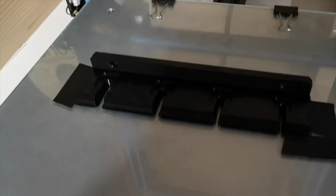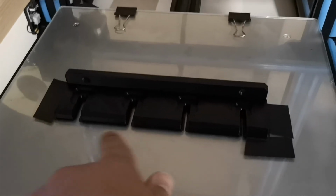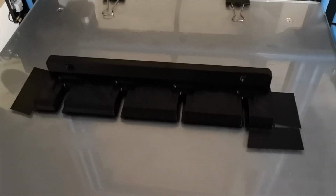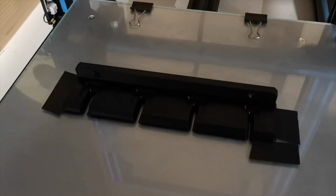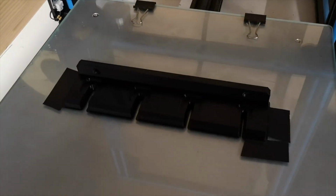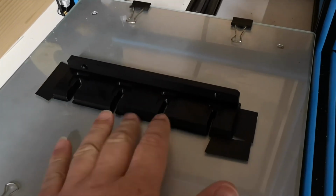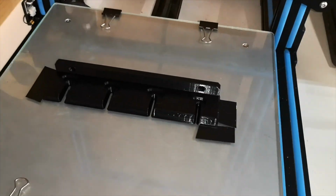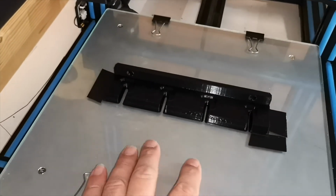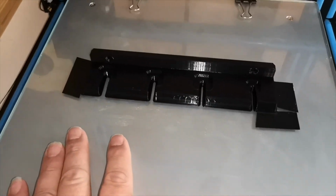It's finished printing. It is pretty well stuck to the bed still, so I did stick it down with glue stick. I should have said that at the beginning. What I'll do is I'll switch the printer off now. We'll leave it until the morning and I'll come back to it, and this should have just popped straight off the bed. So the bed is now completely cold. It's a few hours later, so this should be easy to take off.